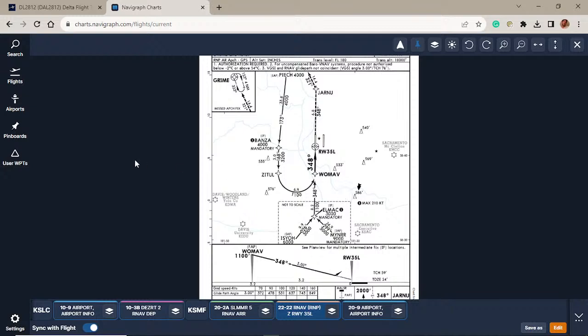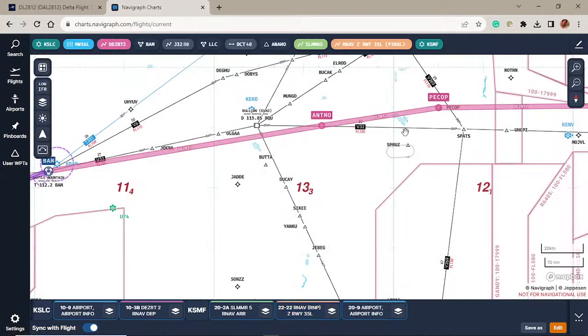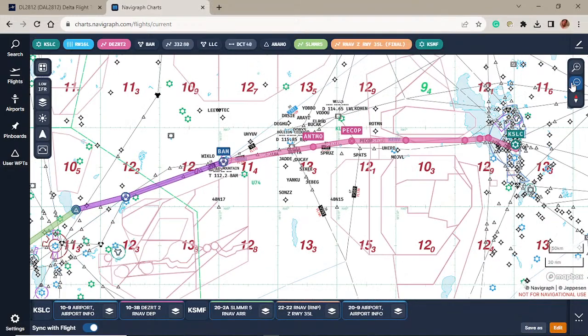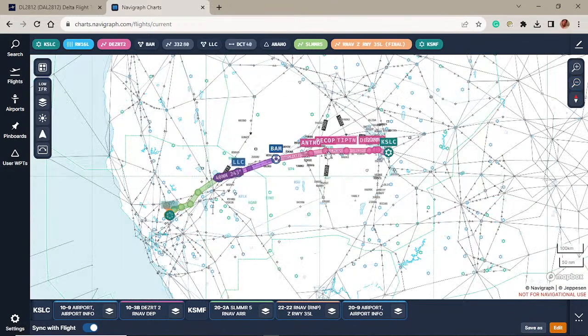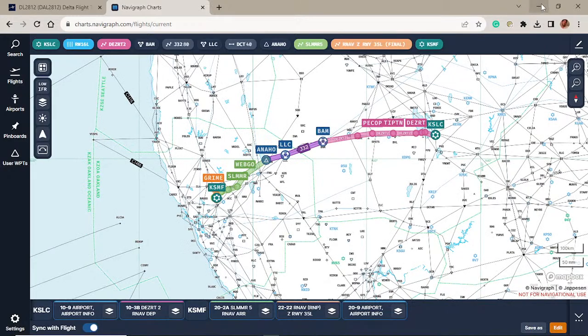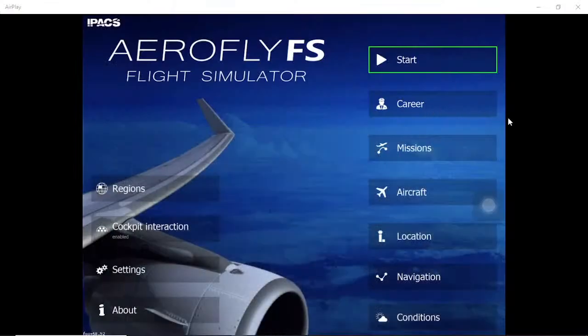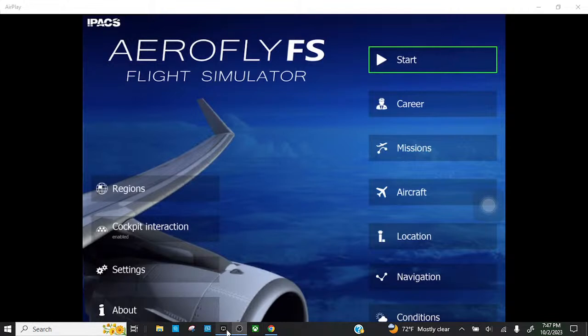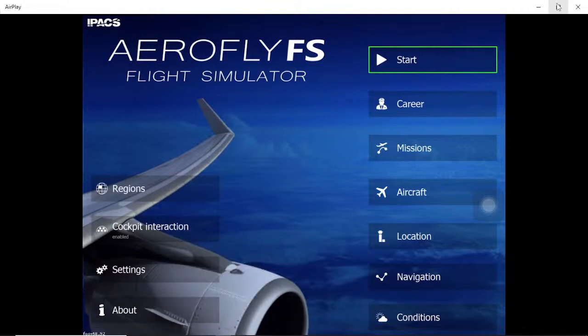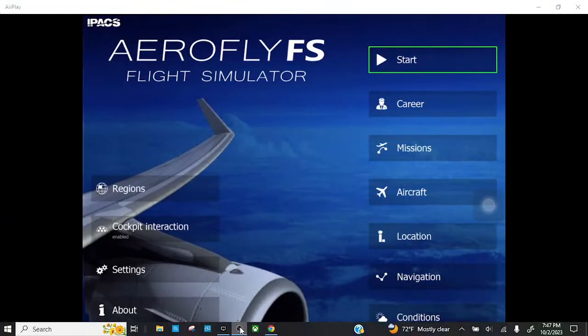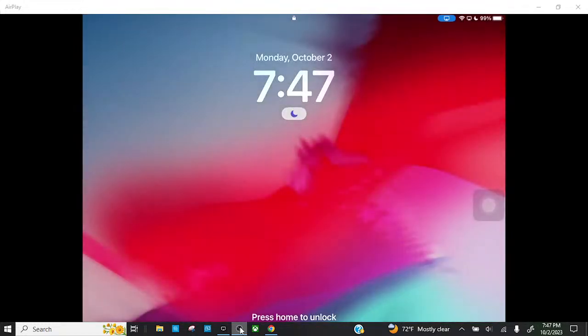I don't know how it's going to work. I don't know if I can adjust the RNP. So we'll see. I've never tried this type of landing in Aerofly. I've always just flown it in like an ILS landing, or I just did my best to do what I could. So let's make sure Aerofly is still showing. That's very good. Let's make sure it's actually full screen. All right, it's full screen. Hopefully the sound will come through when I'm actually doing stuff. So let's bring up the screen again.